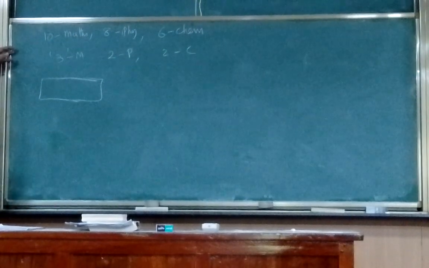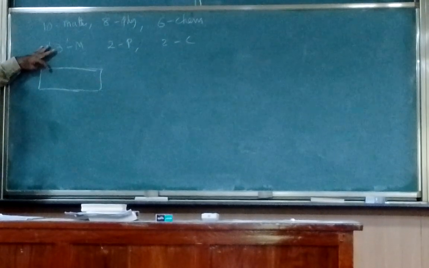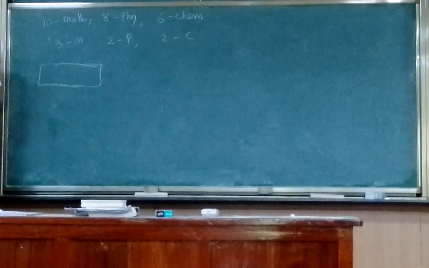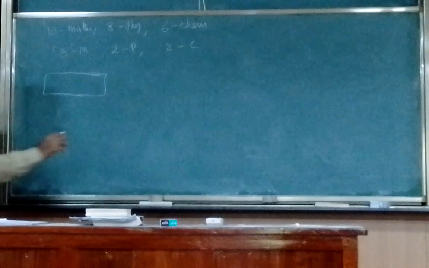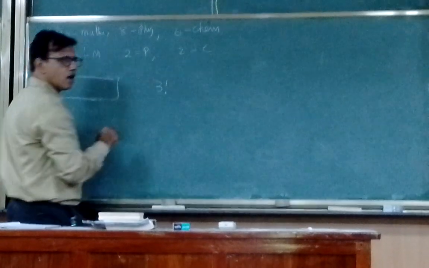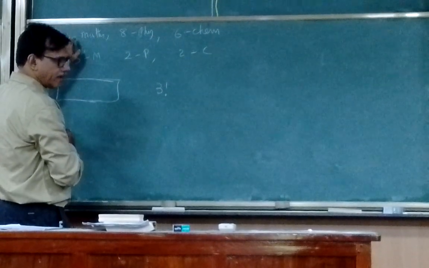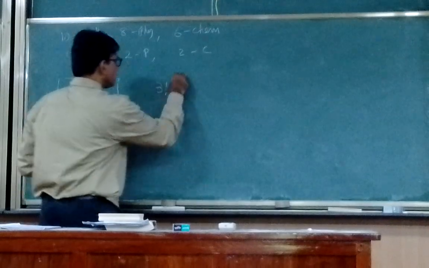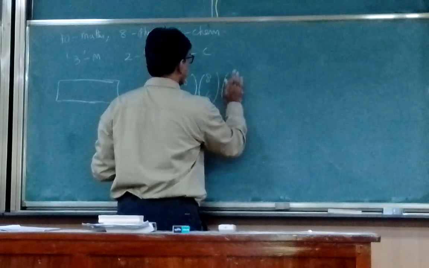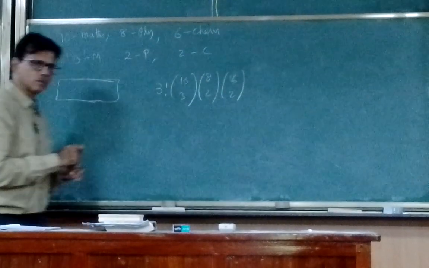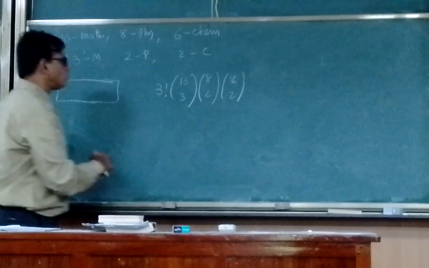So how do we divide this problem? First, which subject should come first? It can be different things, so first we have to arrange the subjects. There are three possible subjects, and they can be arranged in three factorial ways. Then you have to choose three from 10 in an unordered manner without replacement. Many such examples can be worked out.